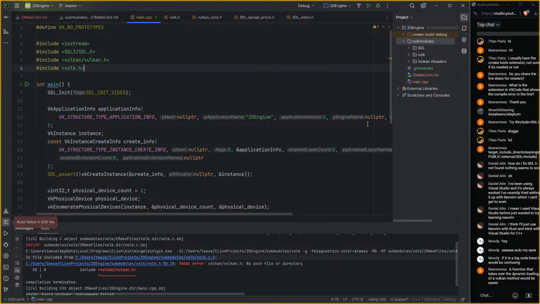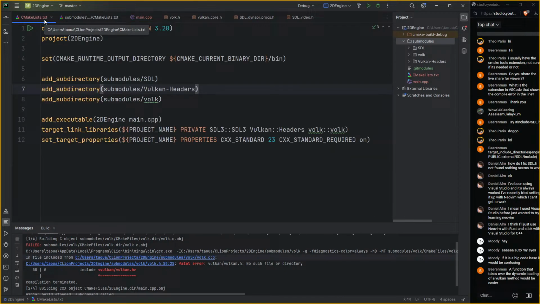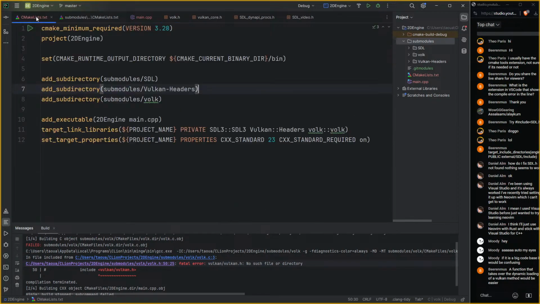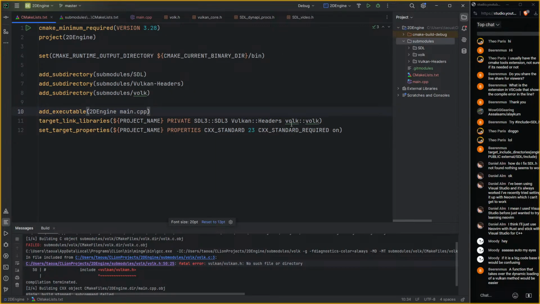I remember this error. It sucks. Okay, gotcha. I don't remember how I fixed it though. So basically, Vulk, for whichever reason, cannot find Vulkan.h. I see. So it's a different path or some crap. Okay, hold on a second. Yeah, I think I made a custom target because that didn't work for me. Or otherwise we could go with the Vulk headers instead.